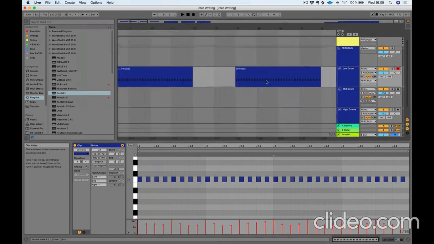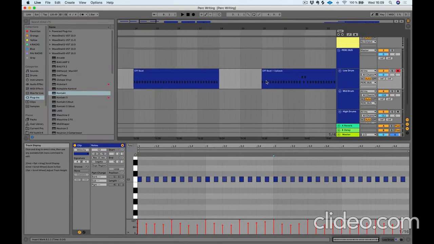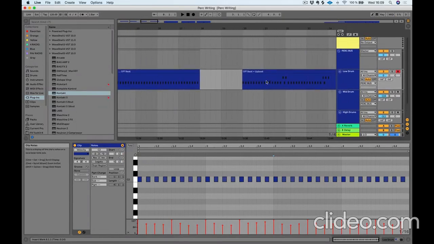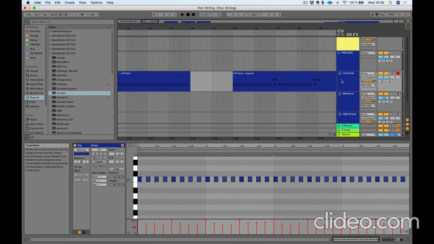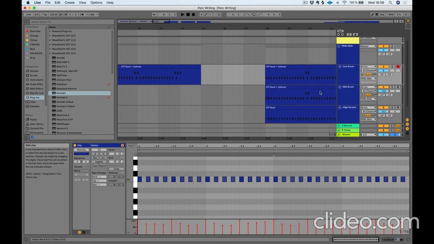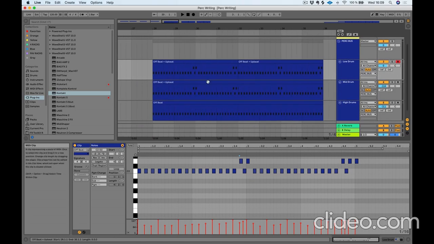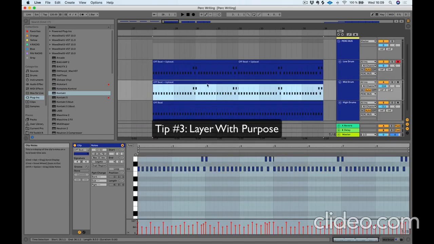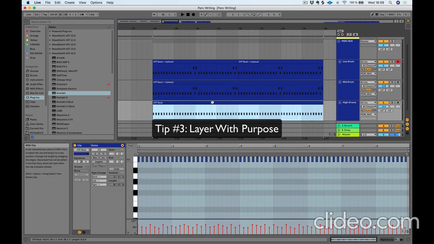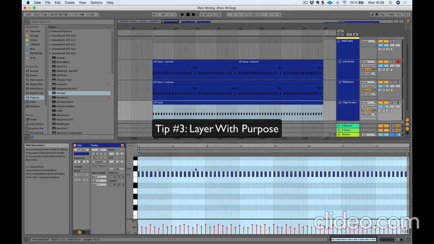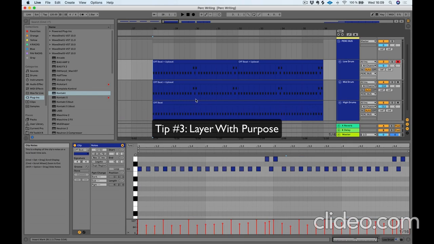So now let's move on to something that's going to take this to a whole new level, which is the concept of layering. Because as you have seen, I've only used one track so far, the low drum layer. So what I've done now is I've taken this, put it here, and duplicated the exact same thing here, and the exact same thing here, only that I took away the little beats in between, because the high layer works better when you have something very simple. So let's listen to that.